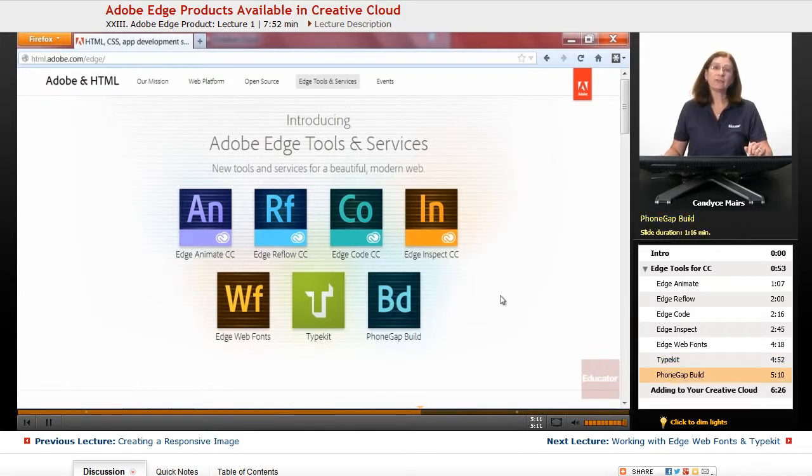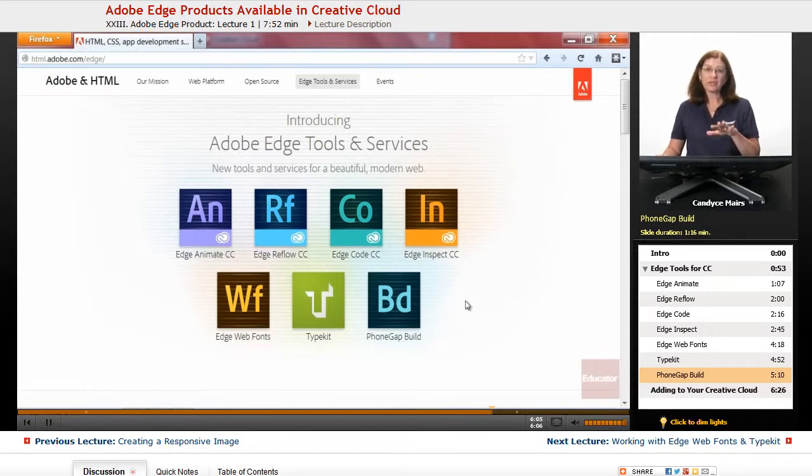And PhoneGap Build allows you to build and create websites in Dreamweaver, and then you can tie into the PhoneGap Build service, and that particular build service will help you package up your web pages into apps to be able to use within the app stores on the various systems. So PhoneGap Build is designed to work as a packaging process to assist you in taking Dreamweaver and actually creating basic web pages in Dreamweaver and then getting them packaged up in a way that can be used within the app stores for iOS or Android or a few of the others. So PhoneGap Build is an exciting service that is available within Dreamweaver. It's a bit beyond the scope of this course, but I wanted to make you aware of it.